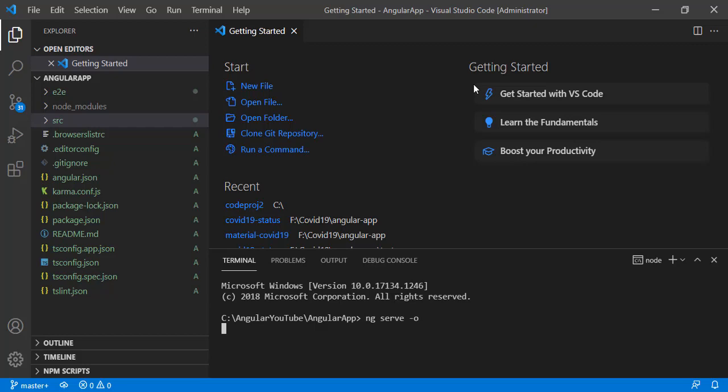So what happens is this command will start compiling my application step by step here, and after that it will open this Angular application and show us the output. It will take some time to compile and open this application to the end user to show the output. And after that I'll tell you what the next step is.